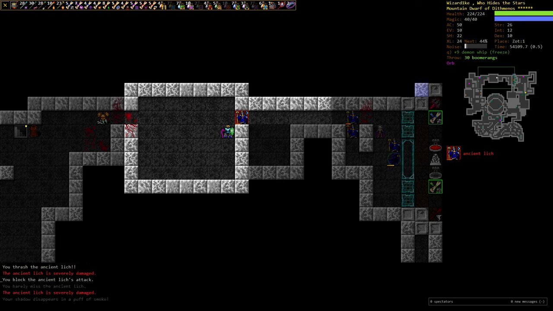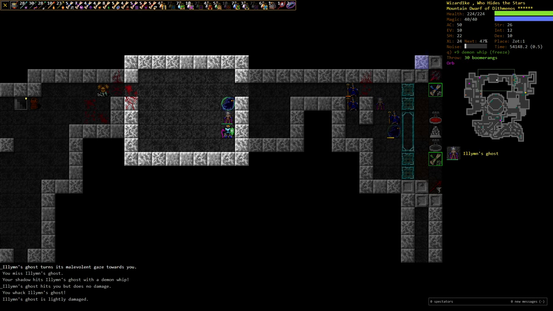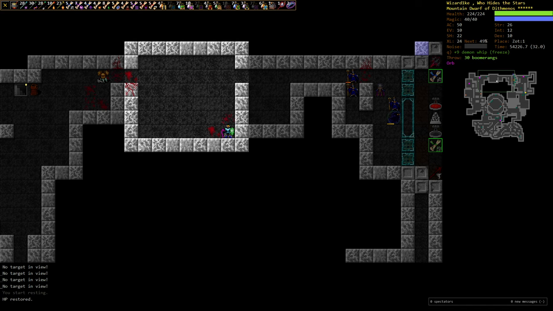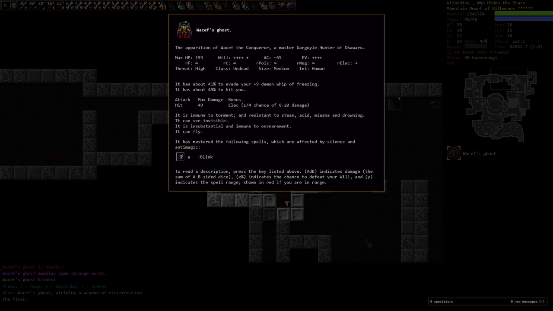It always stands up if I need to. I've got plenty of those ones left at least, although I killed the ancient lich that time round. Another one of these, Ilium's ghost, should hopefully be identical to the last one I fought. Except, of course, there's lots of RNG involved, so we'll see how it goes. Doesn't seem to have a good chance of hitting me. We'll see. No, it's about 50%. But I don't have a massively great chance of hitting it. I'm also about 50%. Right, so this dude blinks around, but it does melee attacks.